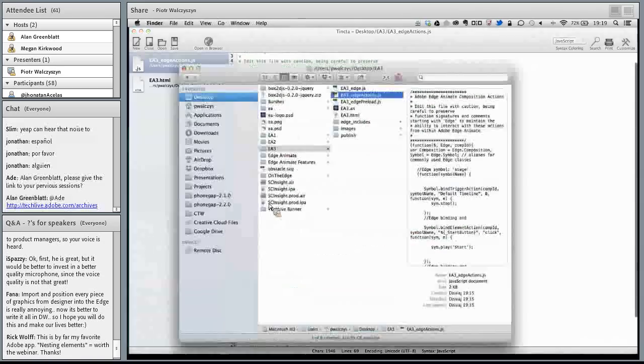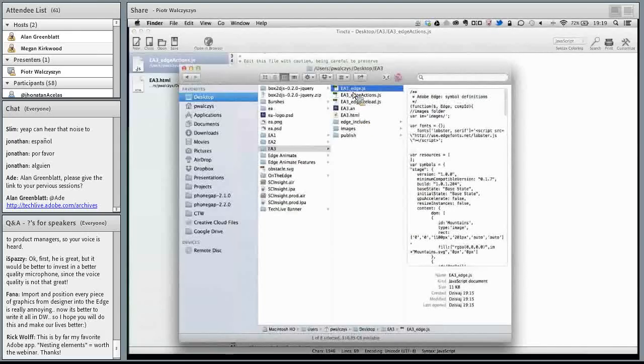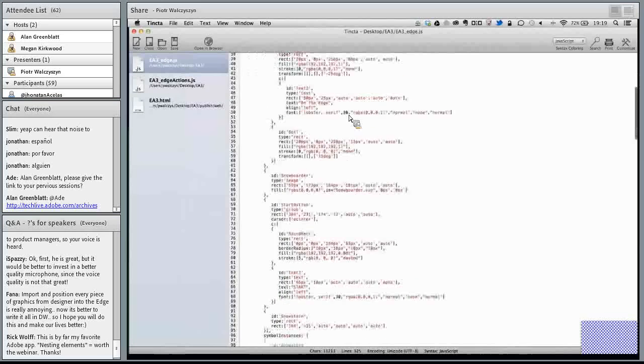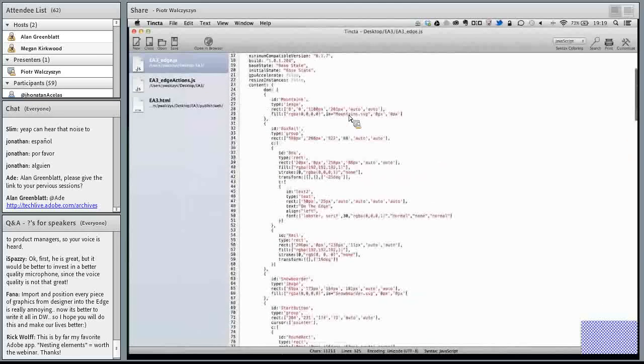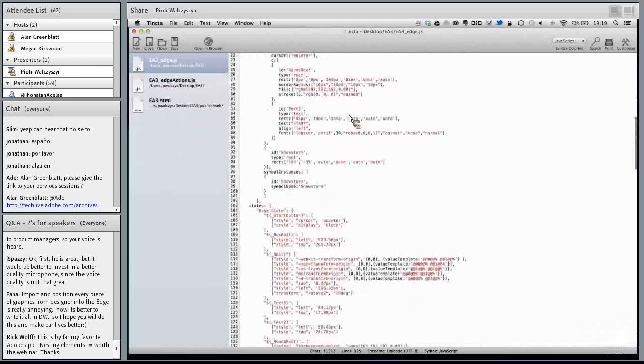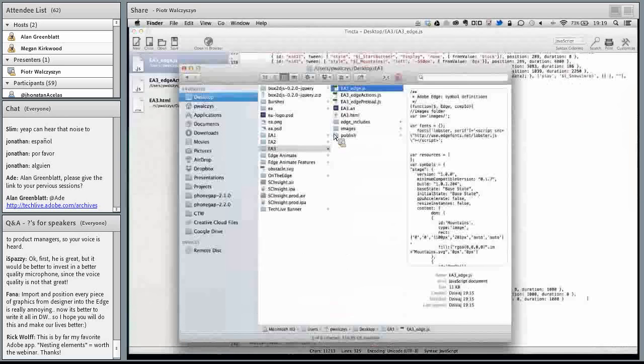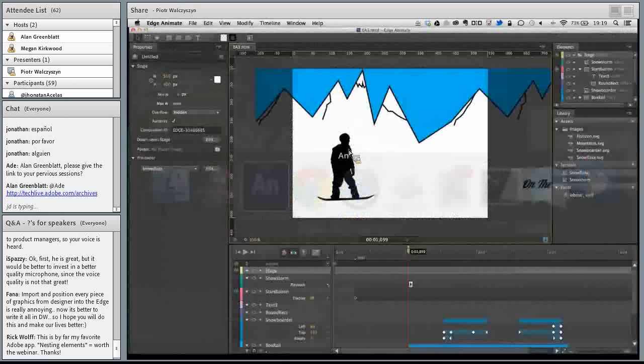But basically you can directly edit that outside of the Animate tool itself. This is also another file that defines all the symbols and symbol definitions. It contains some sort of a JSON file with a little bit of JavaScript as well that defines all the properties that you're animating in your project. All right, so that was a little bit deeper.